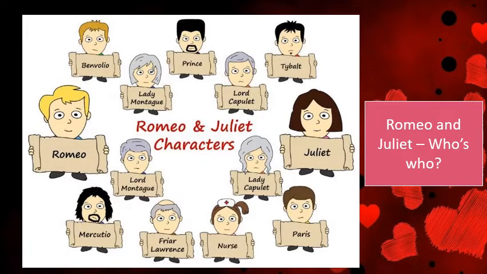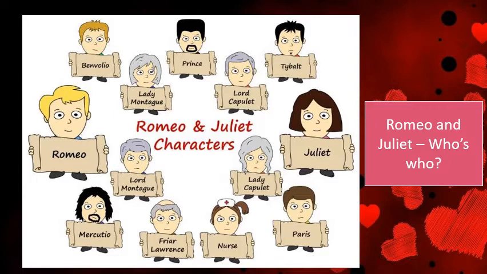So let's do a quick who's who in Romeo and Juliet, just to remind us. There are 2 households, the Montagues and the Capulets. Romeo, Lord Montague, Lady Montague, Benvolio, Romeo's friend and cousin, and Mercutio, who is also Romeo's friend, largely aligned with the Montagues rather than the Capulets, but really isn't part of either family by blood.